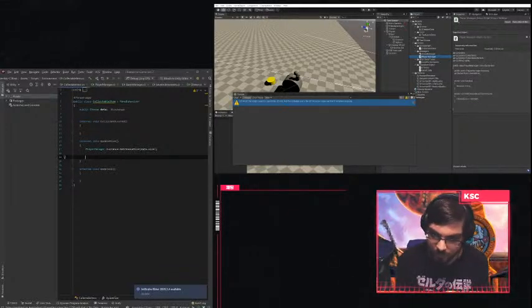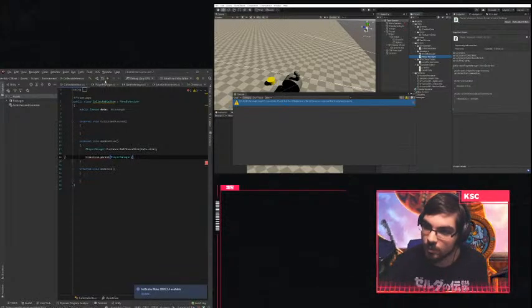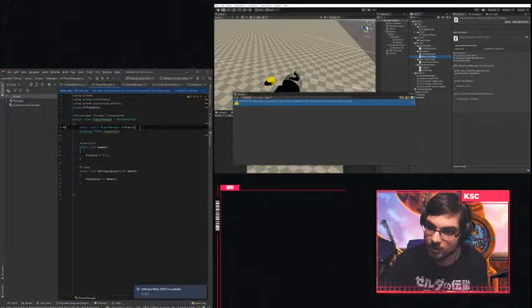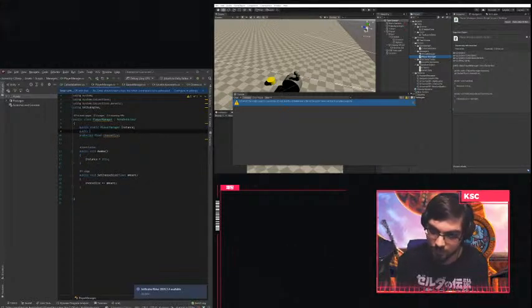So we need to parent this guy here. So we're going to do transform.parent to player manager. Under player manager, let's go ahead and make a cheese wheel. We'll do a transform.